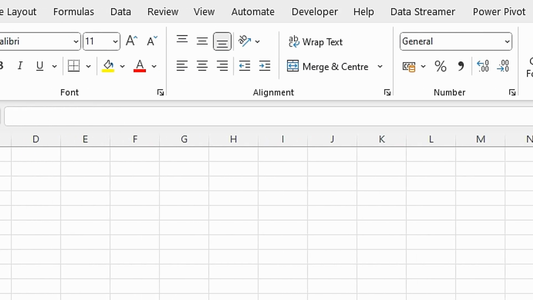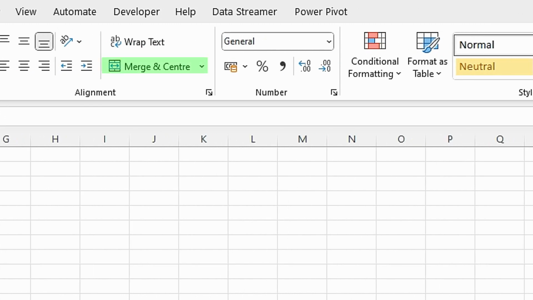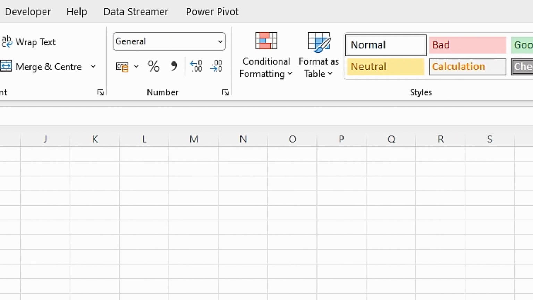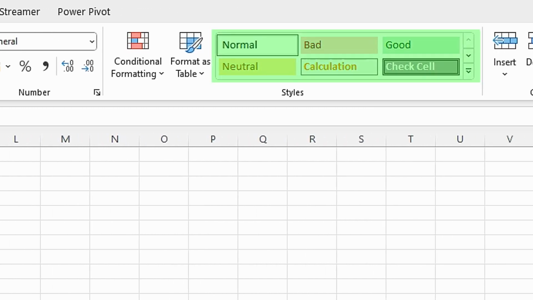Moving over, we can merge cells, so we can select multiple cells and merge them and center them, and we can wrap text within those cells. Over here is the format of the cell that's selected, or cells, or range of cells, and this is where you can select whether it's a date or a number or just a general, or a mix. And then over here you can see some templates as far as formatting the cells, which I'll also use a lot as we are going along here. Hopefully that makes it clear as I'm selecting these things.